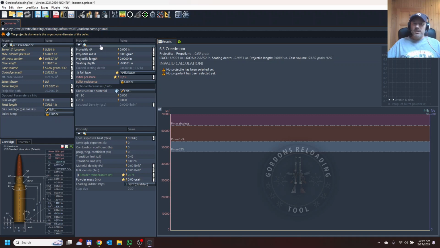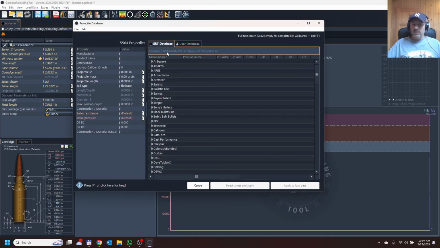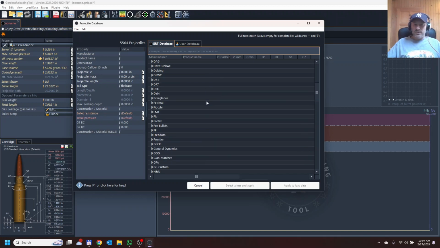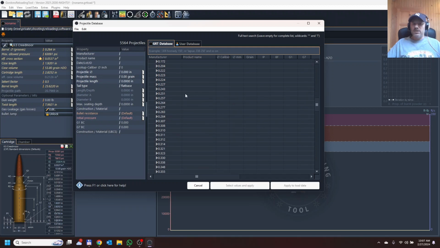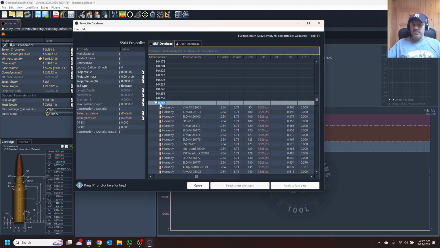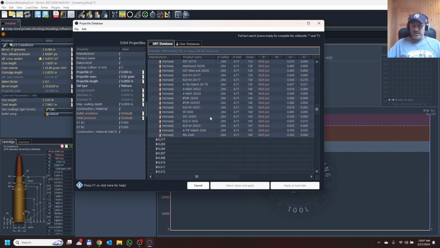The next step is to select the projectile, the bullet. Again, you can search here if you want, or you can find the manufacturer Hornady in the alphabetically sorted list. Our bullet will be .264, and the weight is the 143 grain ELDX bullet.